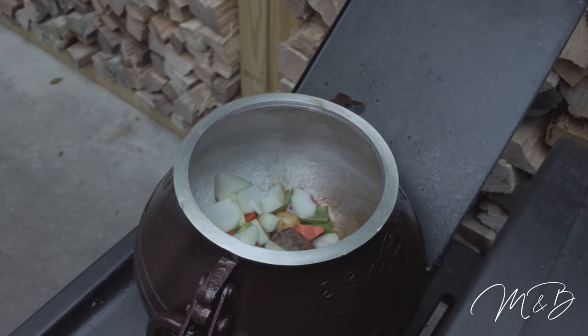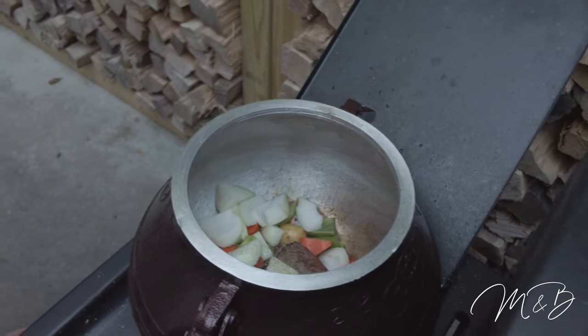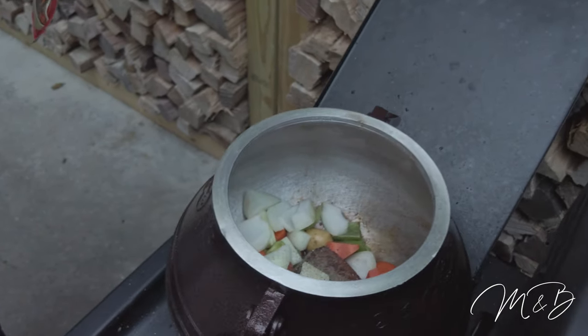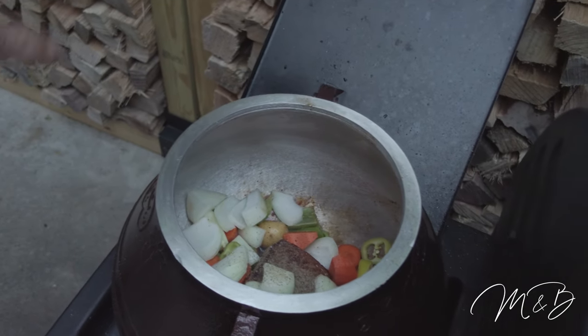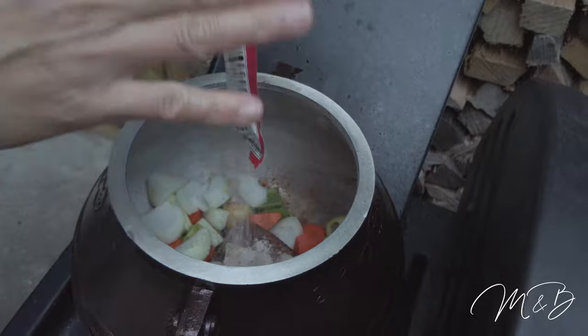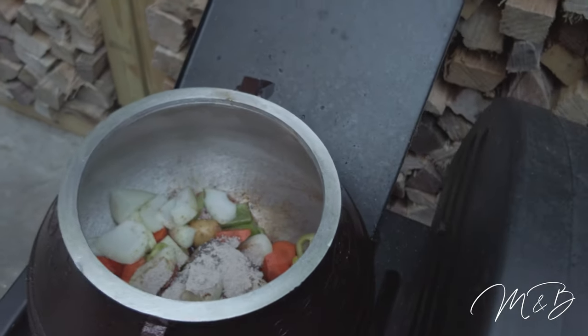Yeah. And then, so now we're putting in our... this is the first time we've tried this, so we're going to be experimenting with different packets. I think it's tasty. And it looks tasty. So, sprinkle a little bit in there. Look at that. Okay. Look at that.